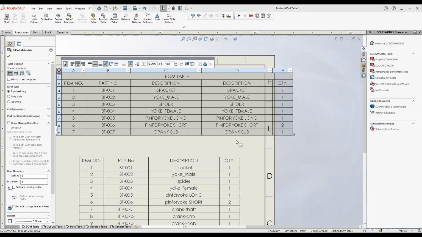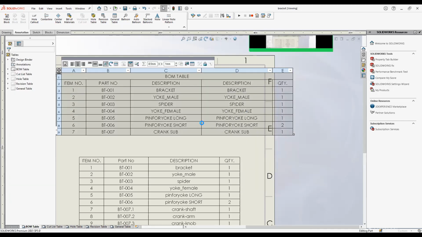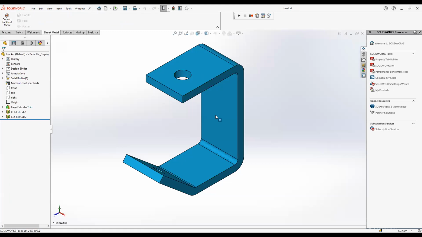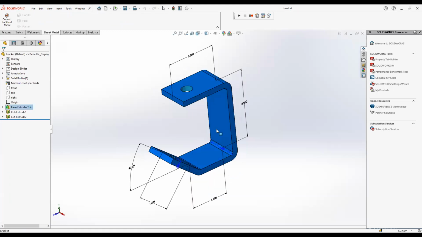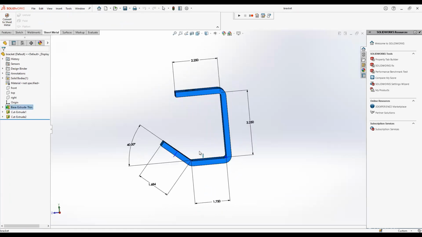I remember in one of the sessions, someone was asking how we can have a part's or a component's dimensions available in the bill of material. So what we need to do is, let's open this one and check what the size is.